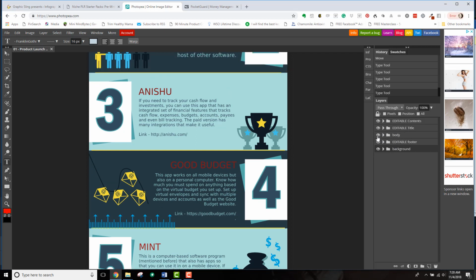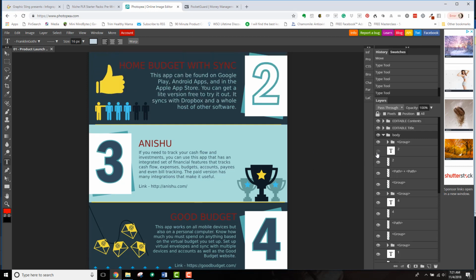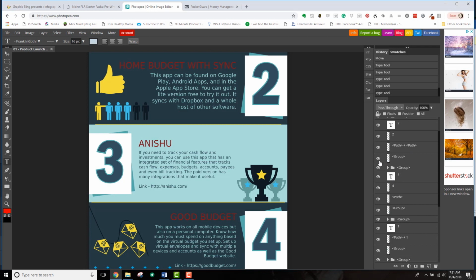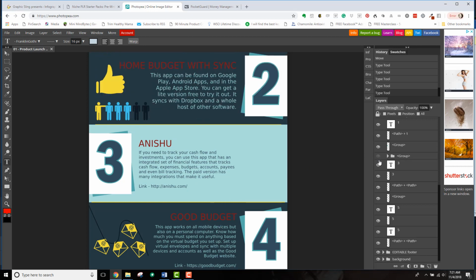So let me see. Okay, so it would be the body. Let's see, but I would have to find the correct one so that it wasn't. Took that off. Okay, so looks like it would be the last group.